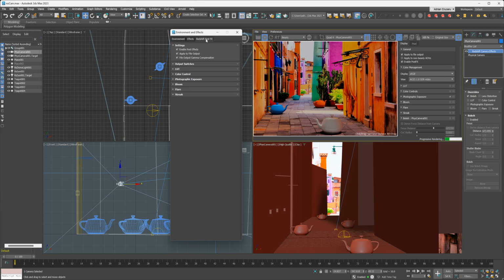You have the bokeh, as always, it should live on a camera. By chance, we didn't have anything, but in any scene, you should have at least a camera that you want to work from. And a few things have changed.